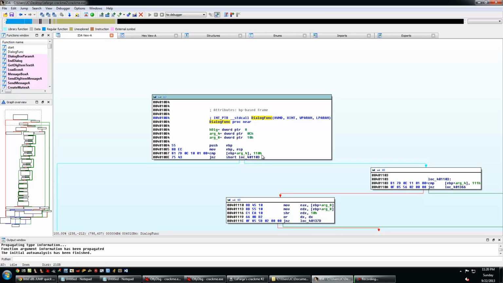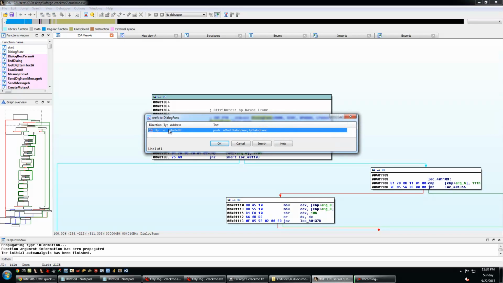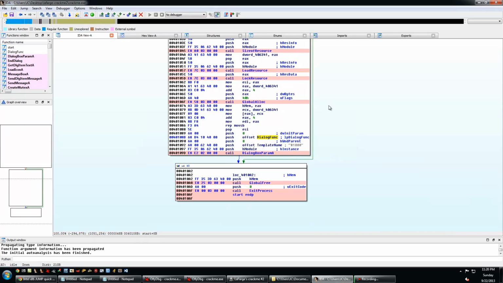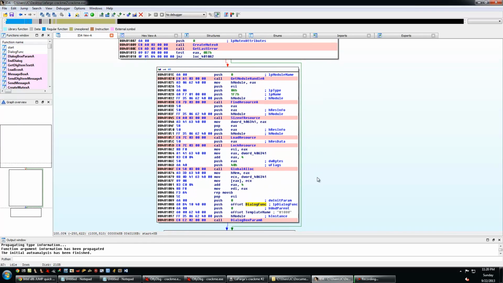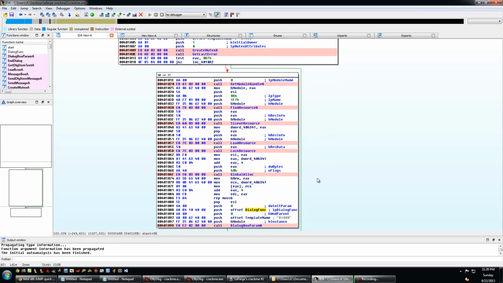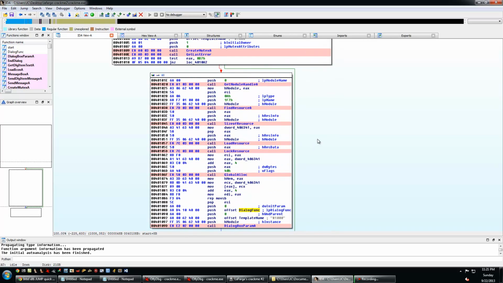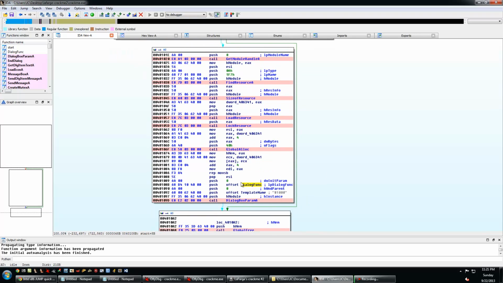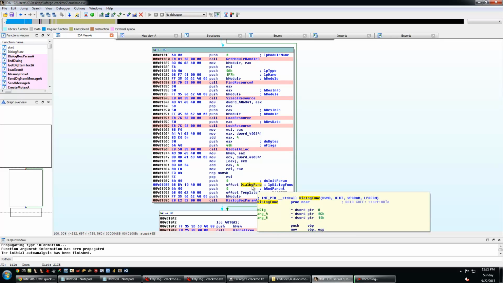In this example, it calls it dialog func, and we can actually hit X, and this will give us a menu of our cross references. If we double click the cross reference, we can see that it takes us back to the first layout that we saw when we opened up IDA Pro. Now that we have it open, we can see essentially when it actually calls that function to determine whether we have the correct key or not. And it's down here with this push offset.